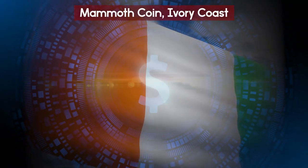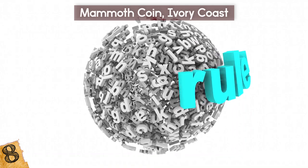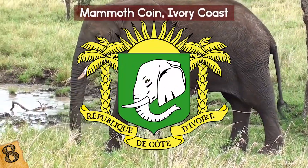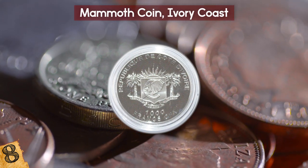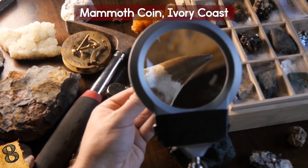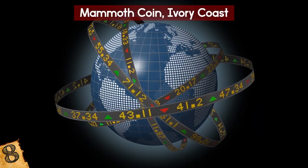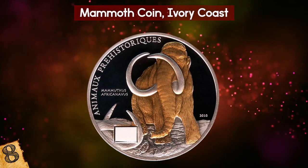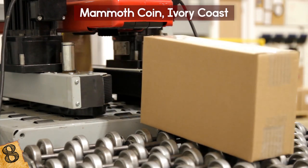Mammoth Coin, Ivory Coast. The economy of the Ivory Coast in Africa was once dominated by the export of elephant ivory, which is now virtually non-existent due to strict regulations worldwide. It's still an important part of the country's history, so much so that it's still in its name and the coat of arms includes an image of an elephant head. In 2010, the government released a commemorative 1,000-franc silver coin that contentiously contains a piece of ivory inside it. This piece of tooth doesn't come from an elephant, but is instead a piece of fossilized mammoth tusk. Because these animals are long extinct, the trade in ivory from their remains isn't controlled, so these coins are allowed to be transported worldwide. There are two versions: one with a silver mammoth and one with a golden mammoth, both produced in limited quantities with only 3,000 minted in total.